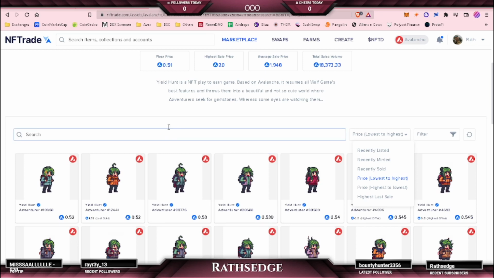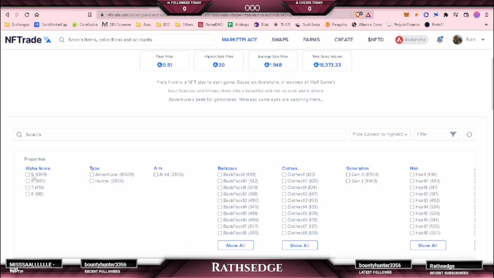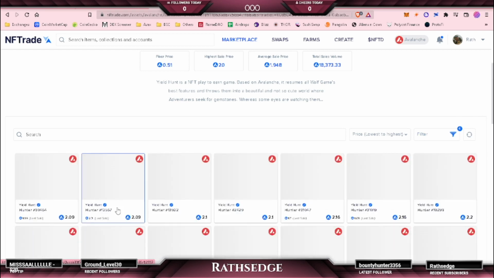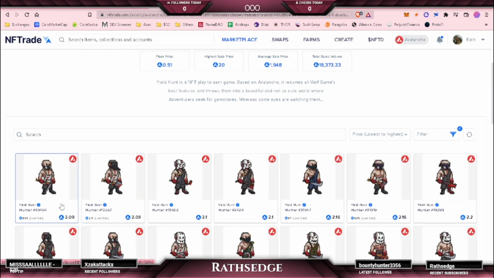So if I was you, I would keep an eye on things. Right now, these things are going for 0.5. It wouldn't be a bad idea to go on over here too and see what's being sold for. And then just keep an eye on the price, because right now it's 2.09. I can remember seeing these things upwards of 4, so it's definitely a better price.